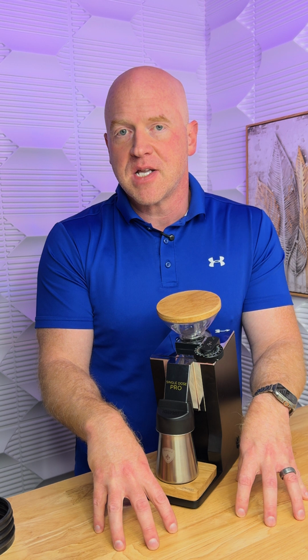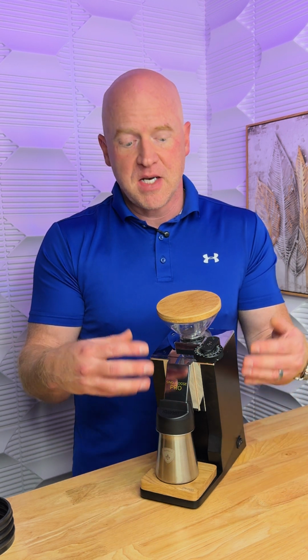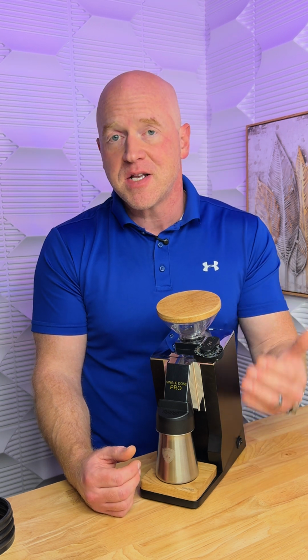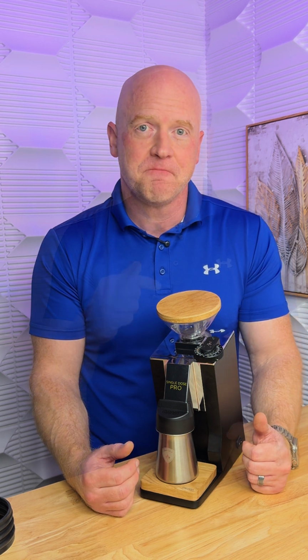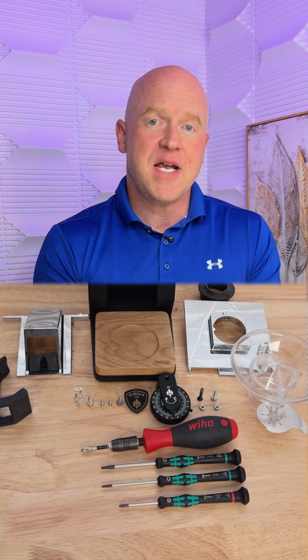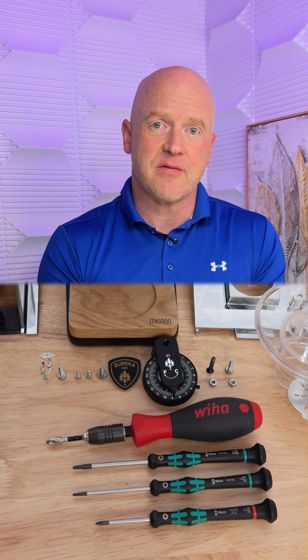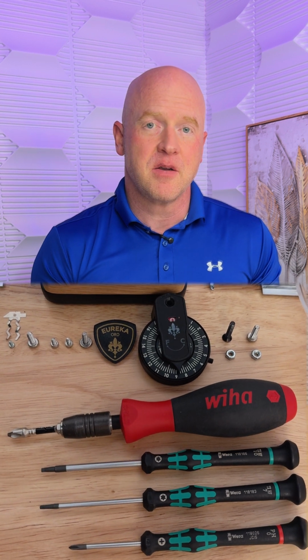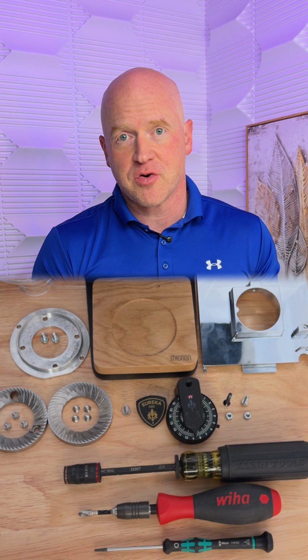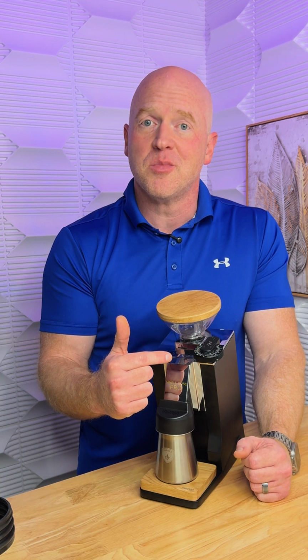That AC motor is not a great design, even with the mitigations that they've tried to do with this legacy design. But thankfully it grinds fast, so the noise is over quickly. If you want to clean the entire grind path through to the chute, you have to remove 8 screws using 4 different screwdriver types. In order to change the burrs out, you have to remove 13 different screws using 3 different screwdriver types. Earlier I mentioned removing the declumper.